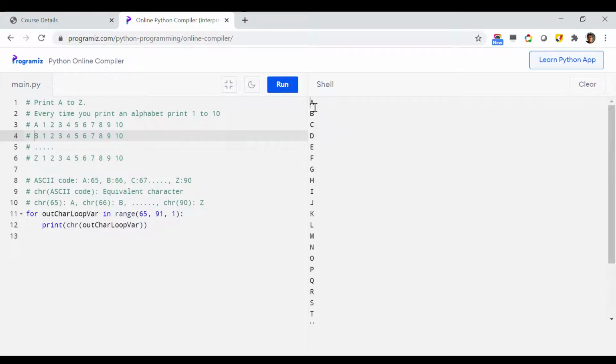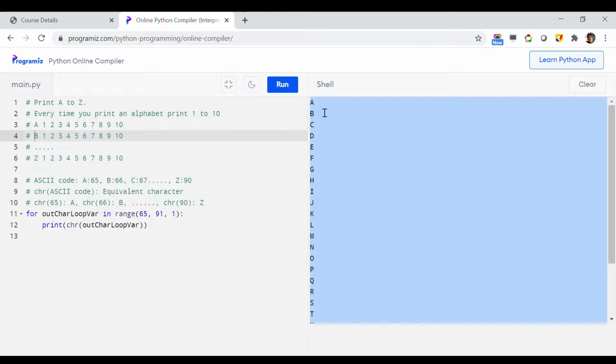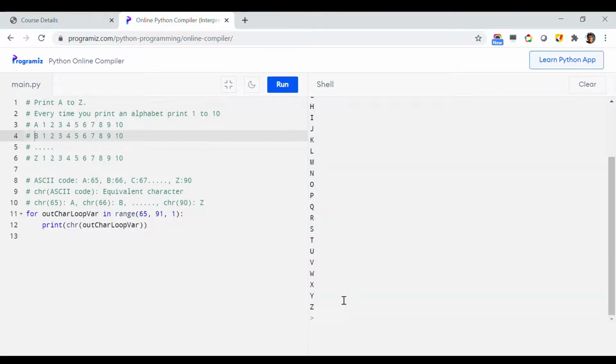Well, yes. So it is printing all the characters, all the capital letter characters, like the uppercase characters starting from A to Z. So basically, this is the responsibility of the outer loop. Now it is the time for constructing the inner loop.